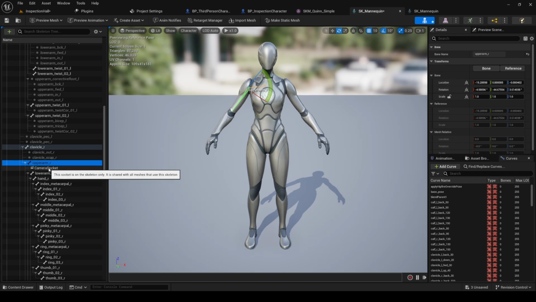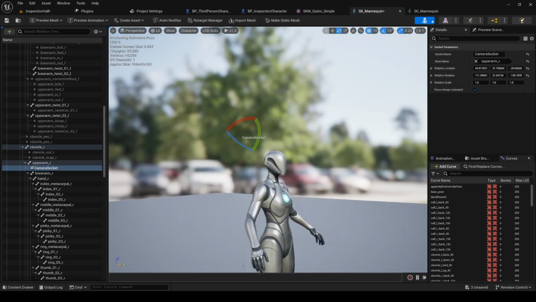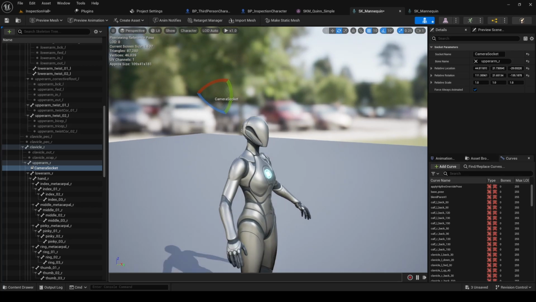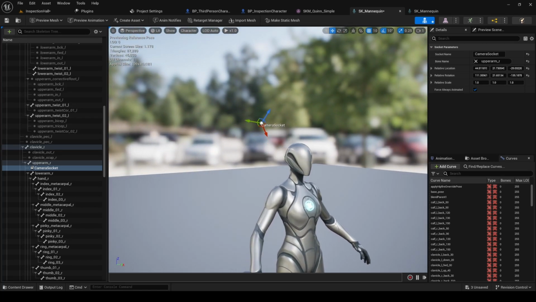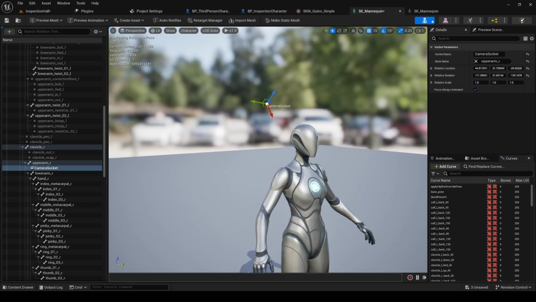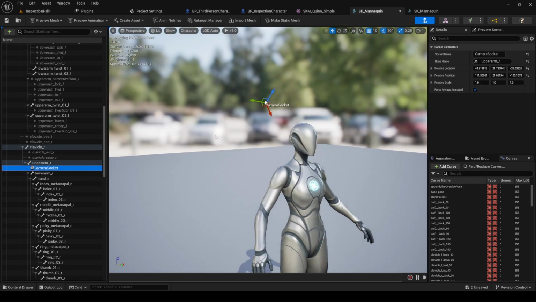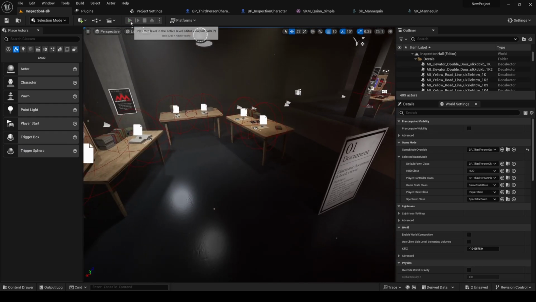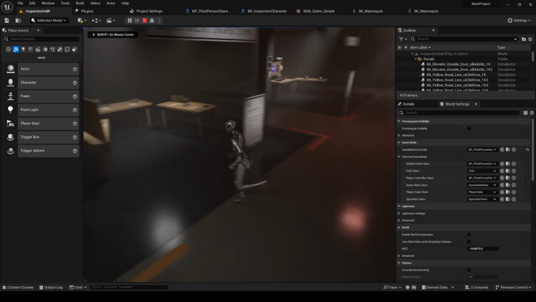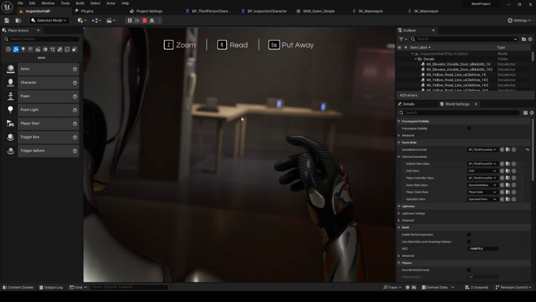As you can see, the socket should already be in a position where its x-axis looks down at the document in the character's hand. So let's try that out. Our camera seems to be correct now. We are just missing the document itself.